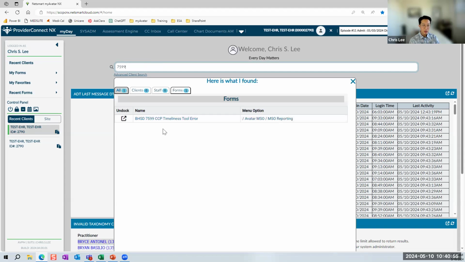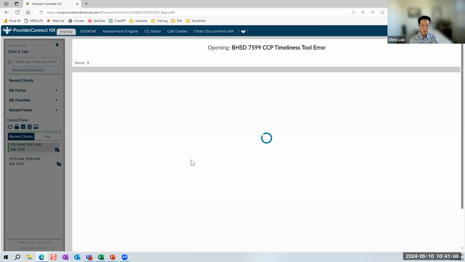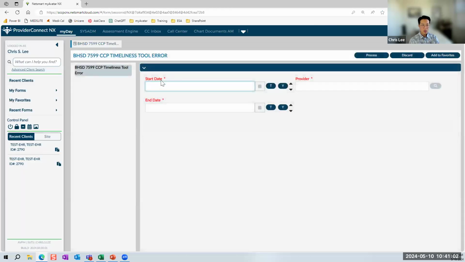It's a CCP timeliness tool error. If you click on it, you just put the start date that you are looking at, the time frame basically. Since we're starting on the 1st, the start date would be 6/1/2024 until whatever date you're running. If today was August 5th, I would run it from June 1st through August 5th. And then on the side, you select the provider.